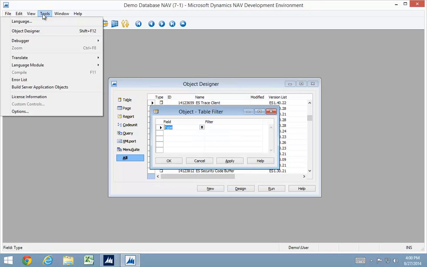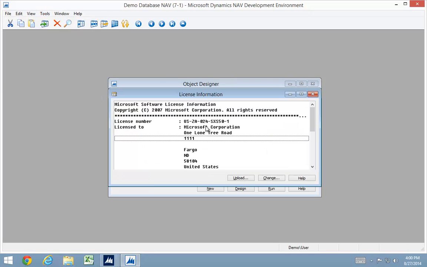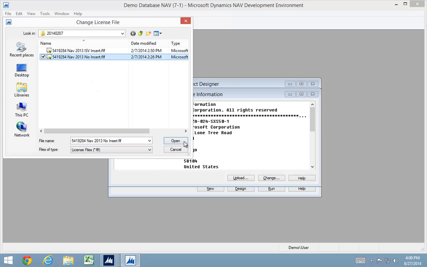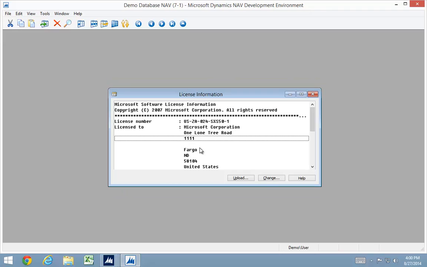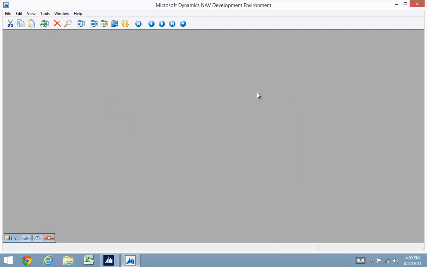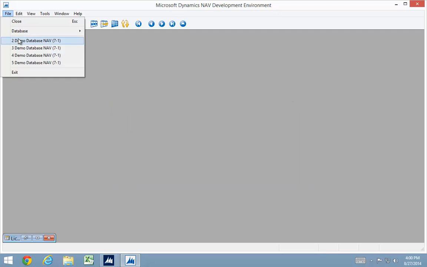Right now I'm working with a test license in here, like a Cronus test license, so I won't be able to actually export objects to text. So I want to change to a partner license. That's one of the things where, when you want to add more tables to field level security, you want to have your partner license to be doing this. As a customer, you typically need to have your partner assist you with the initial install of this.